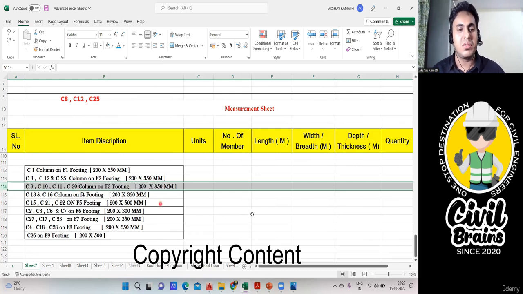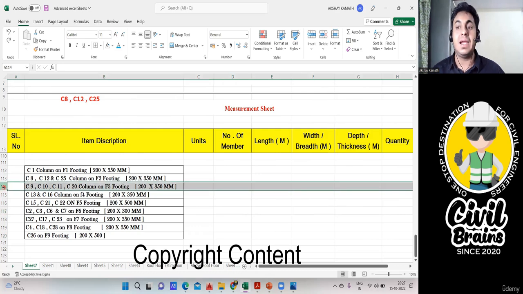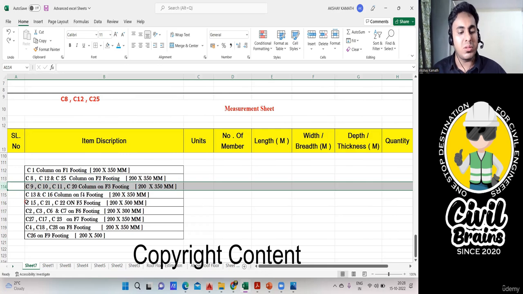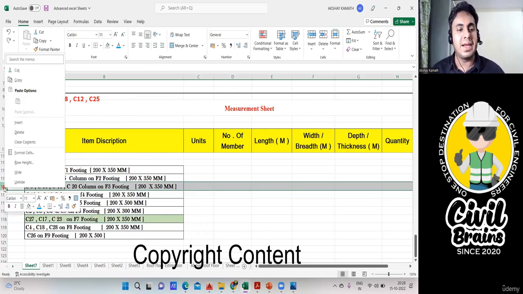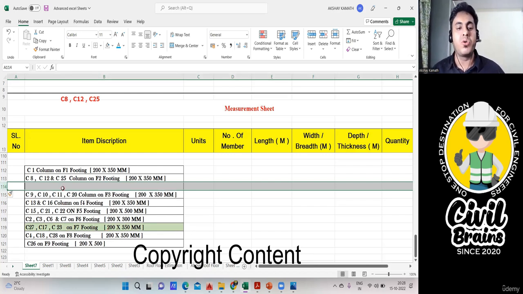I want to insert one row after this, so I'll go to 114 and select that. Sorry, control and plus. If you press control and plus, you'll get one more row here. Otherwise, the other option is to come here, right click, and there's an option, insert. Instead of doing that, the shortcut is to keep it on 114 and press control and plus. Done. One row is inserted.